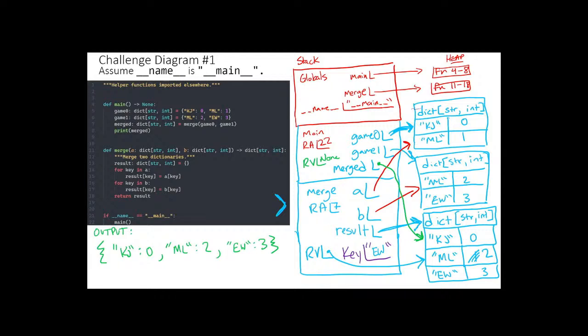At a high level, notice what this merge function is doing. We're giving it a reference to 2 dictionaries. It's copying all of the keys and values from the first dictionary into a new dictionary, and then all the keys and values from the second dictionary into the new dictionary. And in this case, if there are duplicate keys in both of the dictionaries we gave it, the keys that were in the second dictionary wind up winning out, with the values associated with them.